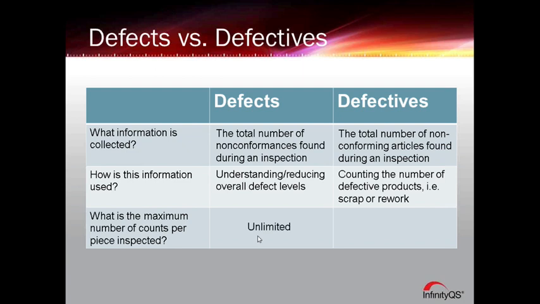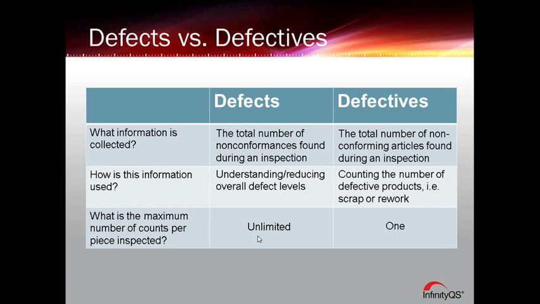And so, for example, defects: if I pick one bottle and I go around and count how many defects there might be on that bottle, I can find an unlimited number of defects, right? I could pick up one bottle and find 100 things wrong with it if I like. But how many times can I count that one bottle defective? Just once. And that's where a big distinction between setting these up in Proficient comes into play.